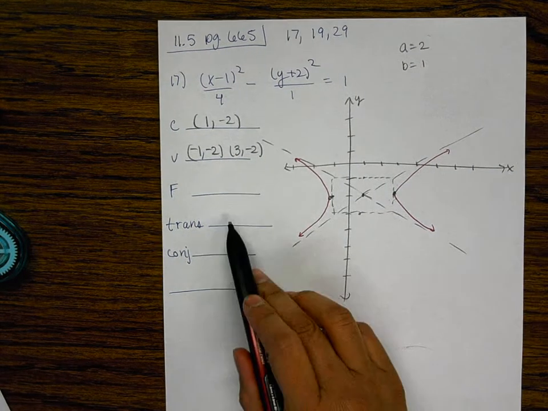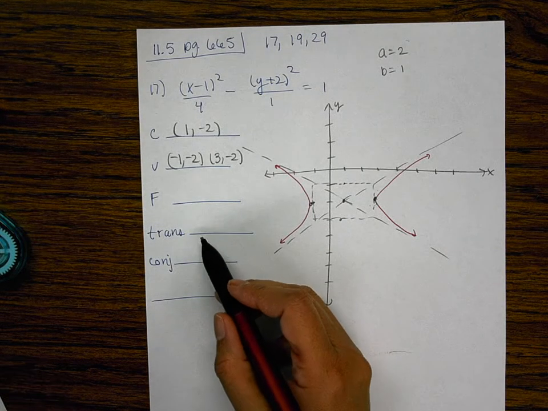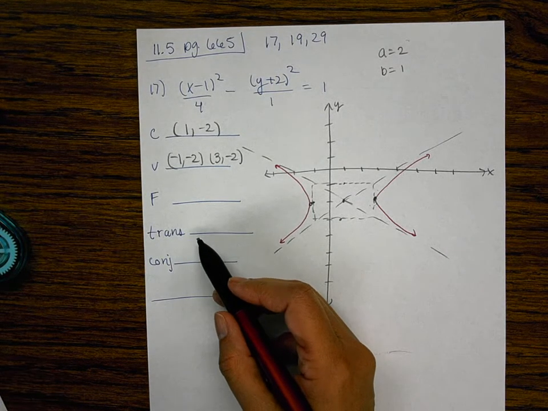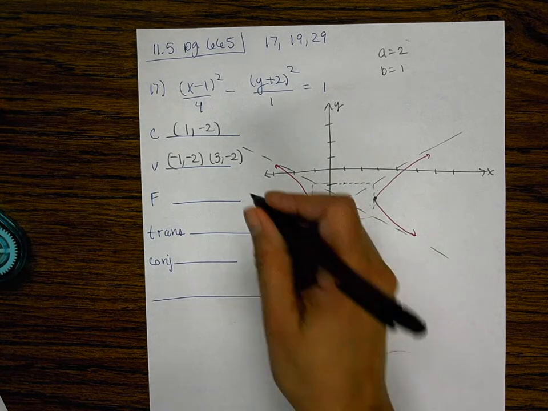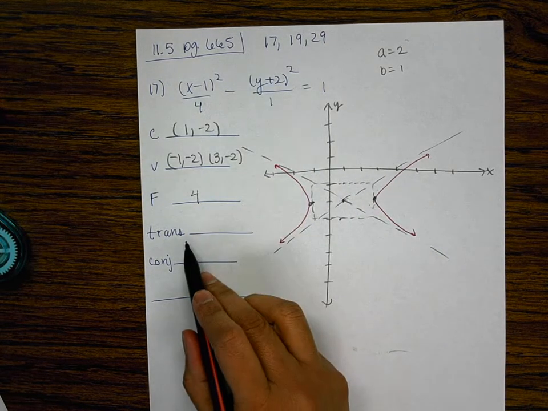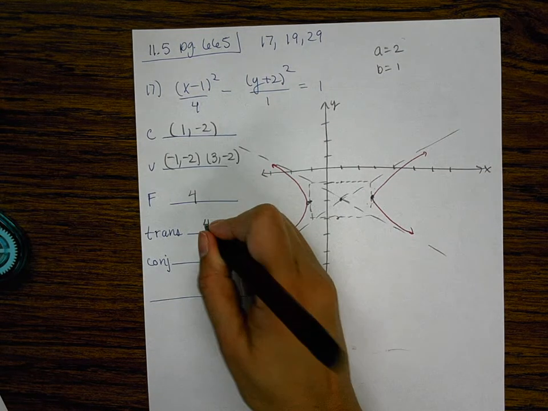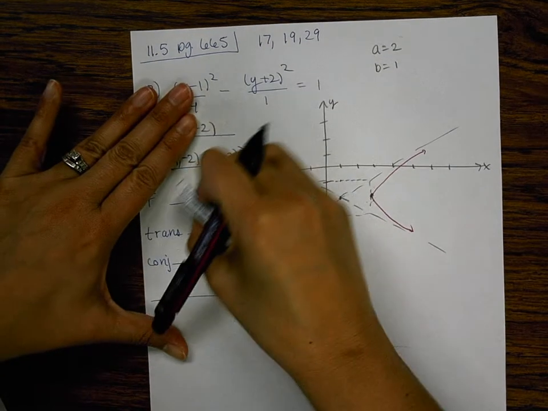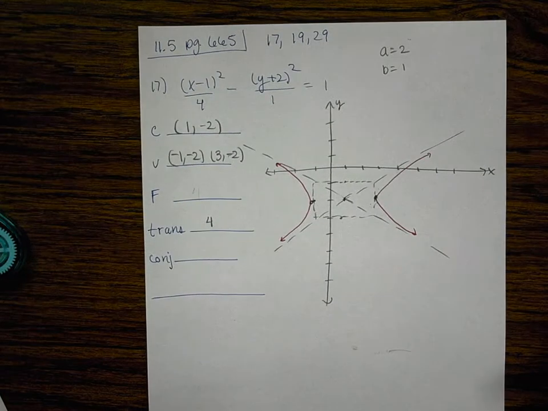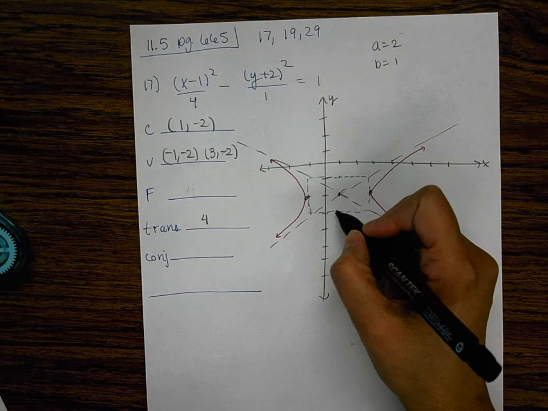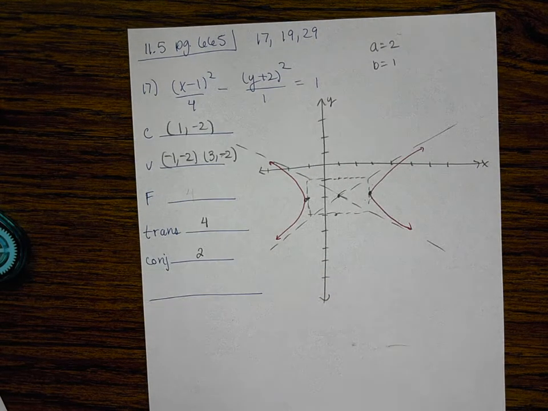All right. I'm going to find these two first since it's easiest. The length of the transverse axis, if you remember from notes, is the distance between the vertices. So if I went right and left 2, the total length is 4. Wrote that in the wrong spot. Put that 4 there. The length of the conjugate axis is the distance between the points that are not the vertices. So that's these 2 points here. And I went up 1 and down 1, which is a total length of 2.